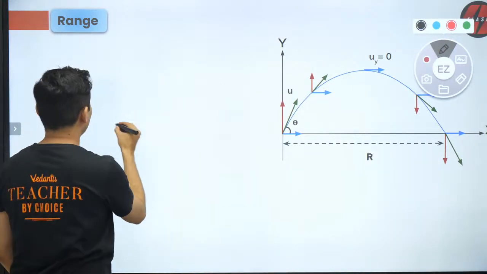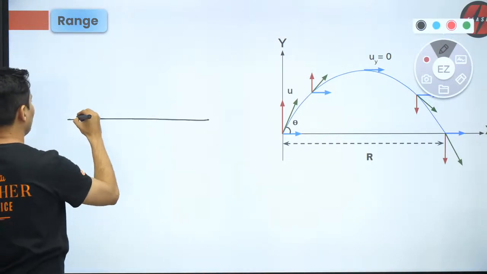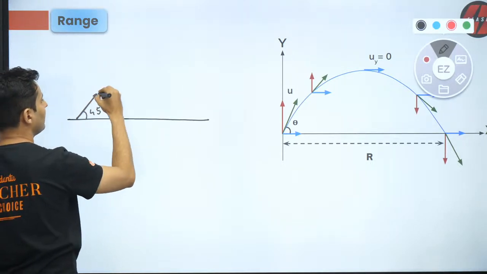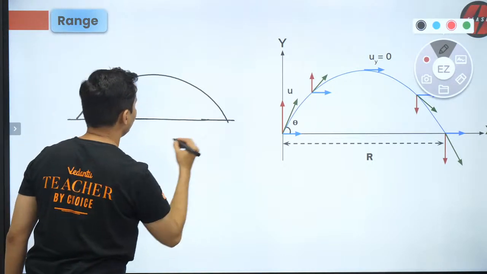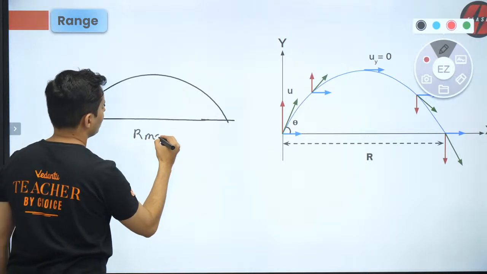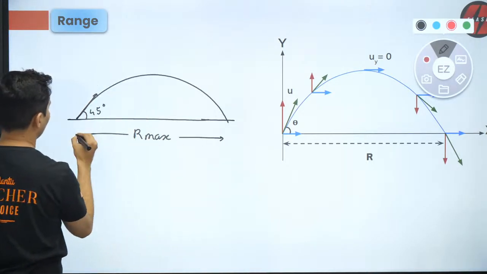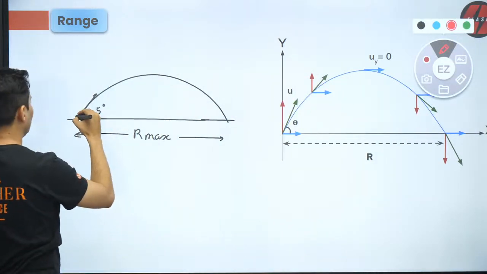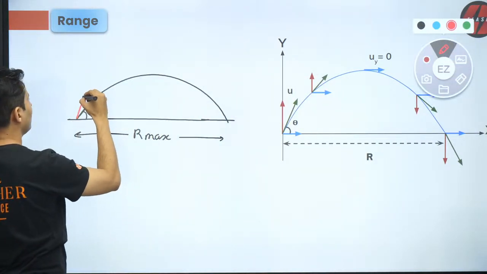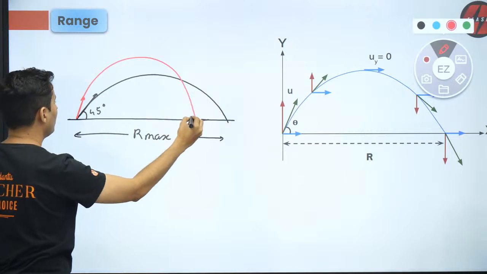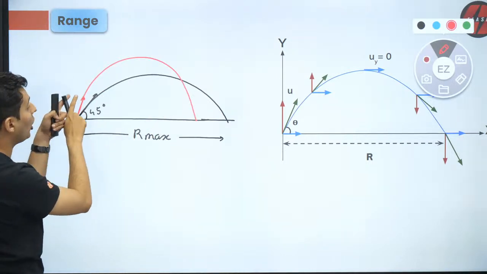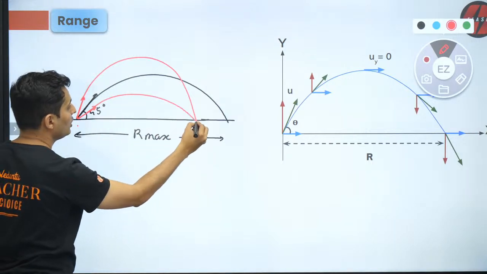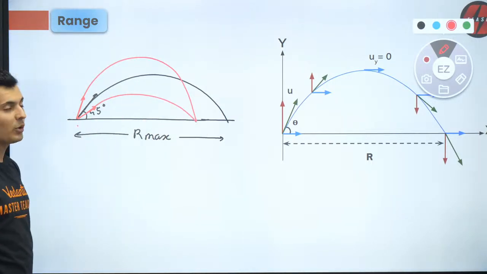Okay, remember one thing. If you project something at 45 degrees, the range is maximum, correct? So this is the maximum range you can get at 45 degrees. But what happens if you project it at some other angle? Well, let's say you project it at some angle like this, then it will fall somewhere over here. But if you choose an angle complementary to that, even then you can try it out with different values. You will see the projectile falls at the same point.